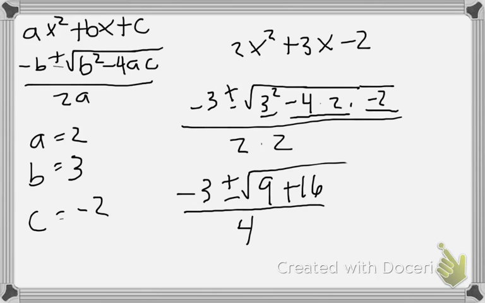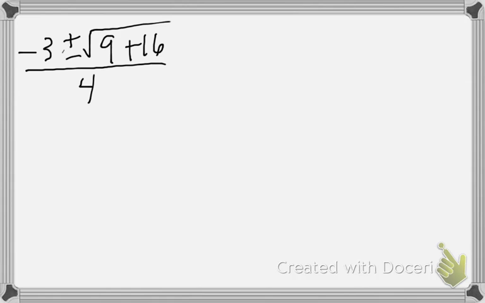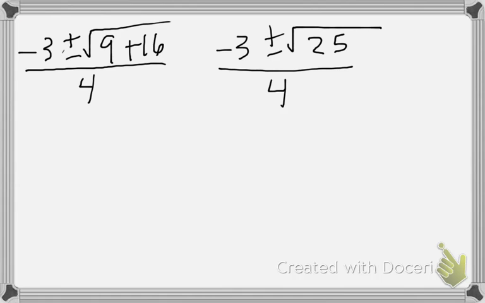So now I still have some simplifying left that I can do. So I'm left with 3 plus or minus the square root of 9 plus 16, all over 4. So let's simplify the inside of that square root a little bit more. We have on the outside a 3 plus or minus the square root of 16 plus 9, which is 25, all divided by 4. Now this ends up being an easy quadratic equation because we can just simplify the square root in our heads without having to use our calculators.